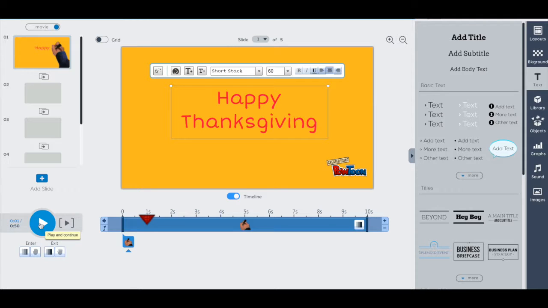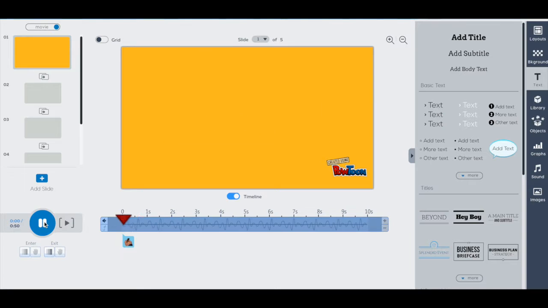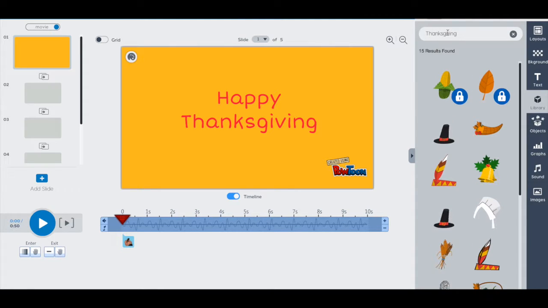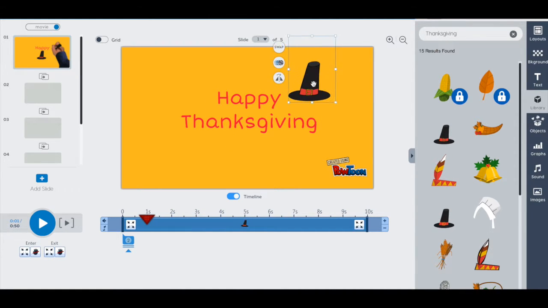So let's preview this, press this play button, and start from time 0, and then here. So a hand came out and wrote Happy Thanksgiving on my slide. So that's the effect. And then the library is going to give you a bunch of different cartoon characters or emojis, different things you can type up in the top here in the search bar, and it'll give you the characters that they have. So the ones with the lock you can't use without premium effects, but plenty don't have premium effects. So I'm just going to put in a bunch of animation that has to do with Thanksgiving.